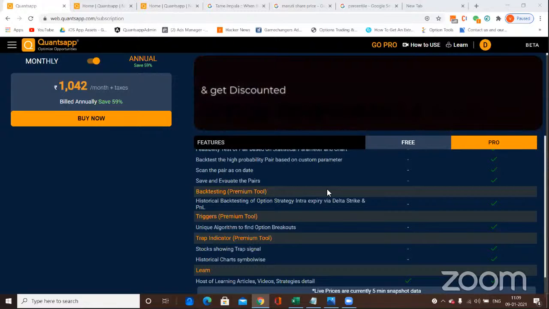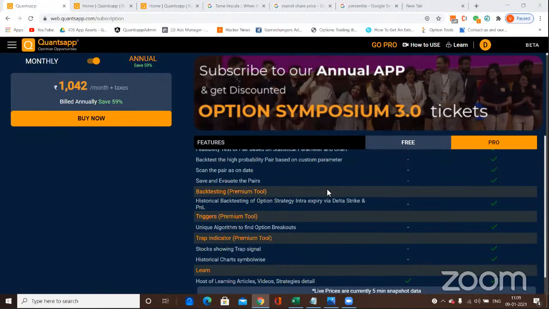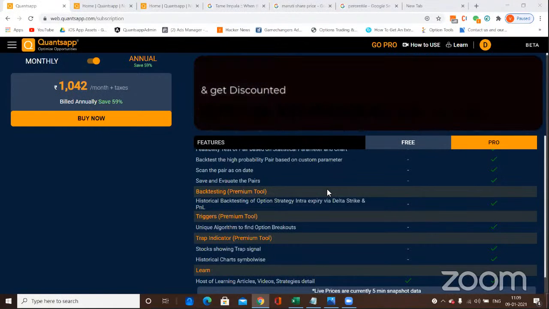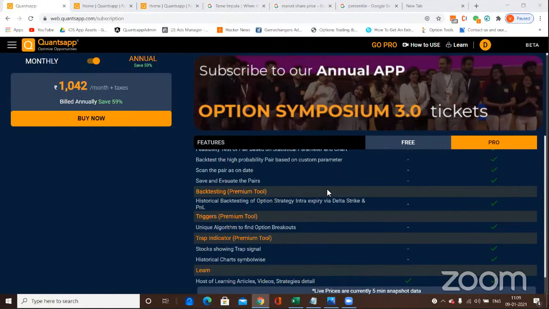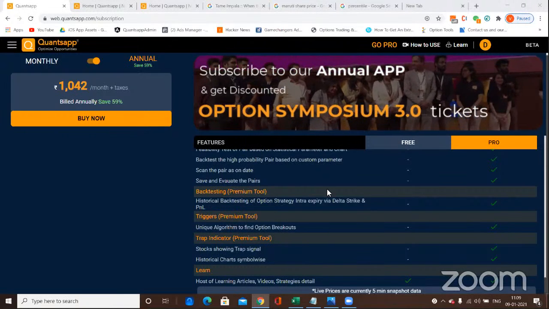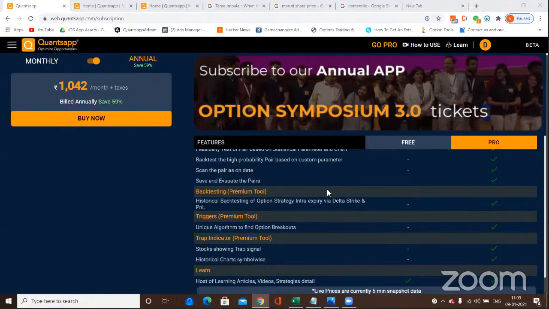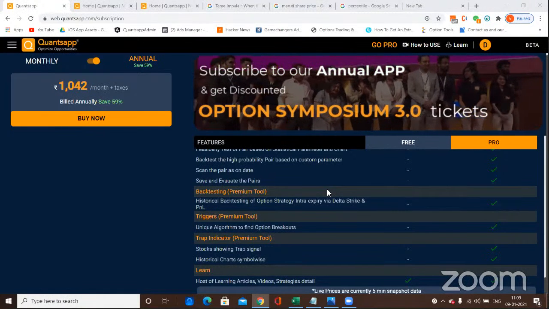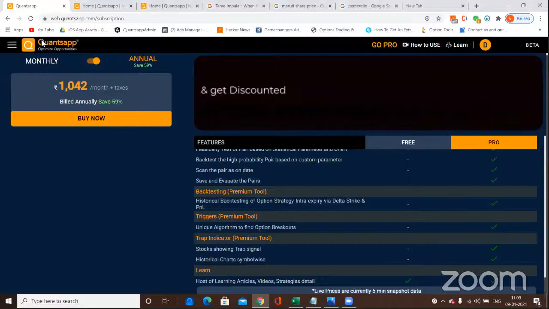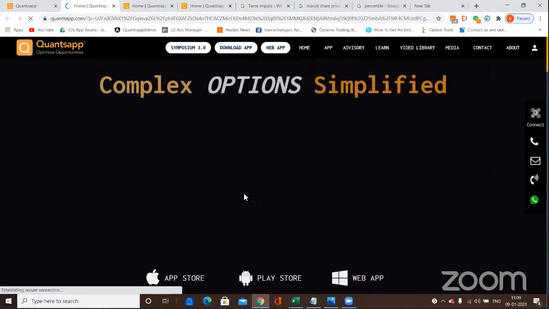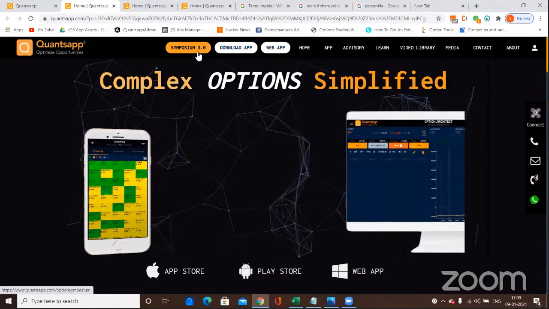So we had Mr. Tom Sosnoff, who had come down all the way from Chicago. We had Mr. Rajesh Baheti, who's really a big personality in the broking space. We had Mr. Srikanth Iyengar, managing a multi-thousand crores portfolio, who came as speakers. This year also we have it on 23rd and 24th. If you go to our website, you'll find a tab for the Option Symposium.